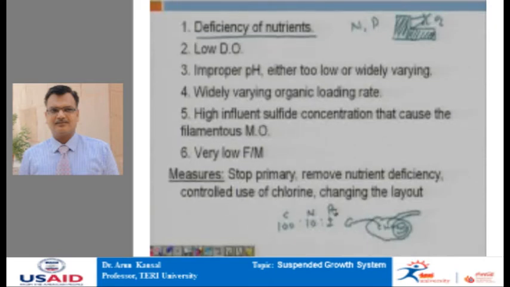In a biological treatment system based on an aerobic process, we consider that roughly 50% of the incoming carbon is converted to CO2. So, only 50% is converted to cell synthesis. So, the ratio of BOD to nitrogen to phosphorus in an aerobic process is equal to 100 to 5 to 1, that is, half the requirement, because half is converted to gaseous form. This is the typical ratio of BOD to nitrogen to phosphorus.